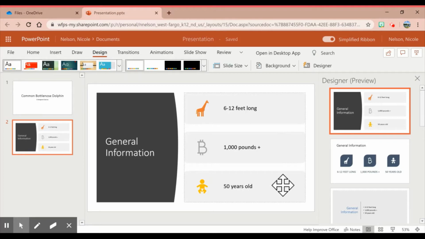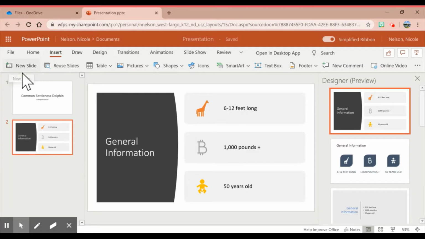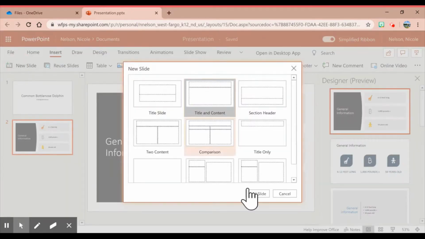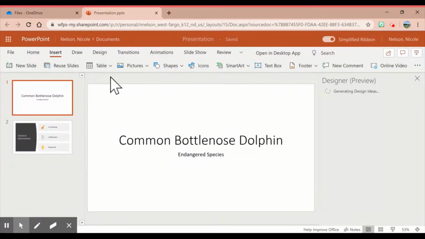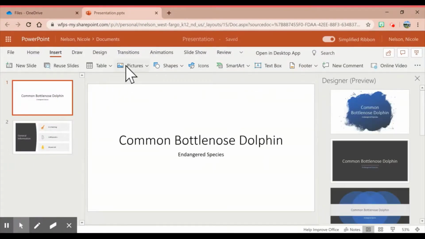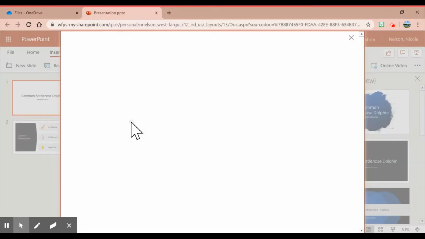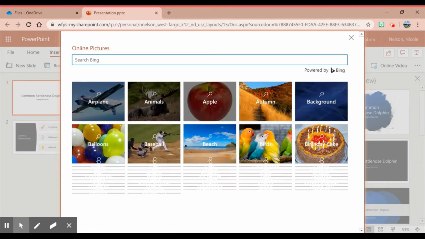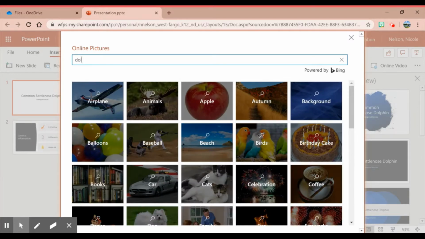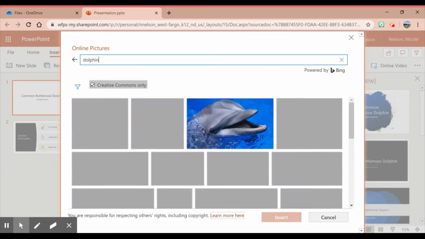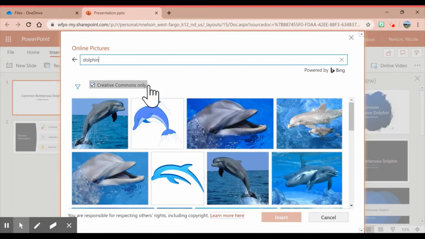Another example of something you can do. So if I insert new slide, title and content. Actually, let's just go back here. I'm going to insert a picture. Let's just go to a big picture. And we are going to go dolphin. And I always have them click Creative Commons only just to keep things safe. Let's put that in.